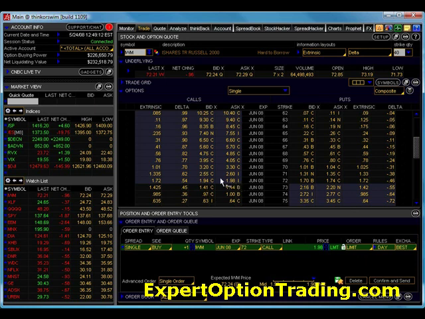Now, on some options, you can actually ask for a mid-price order. Now, this is during the weekend after the markets are closed, and the bid and ask are a little bit farther apart than they normally are on the IWM. Usually, they're like a penny or 2 cents apart. So normally you're going to buy at the asking price, and you're going to sell at the bid price, and there's nothing in the middle of that. There's no mid-price on single options.